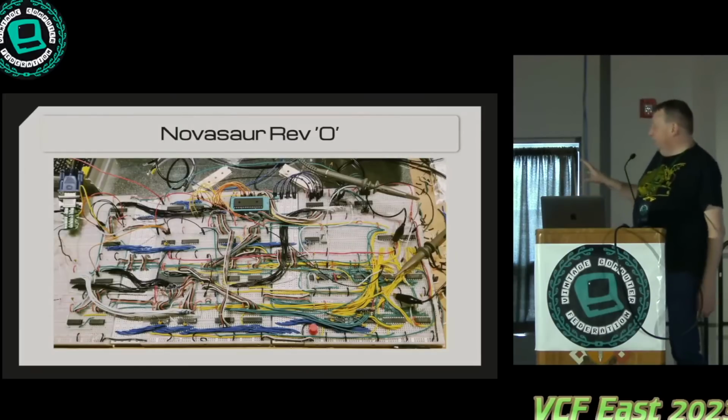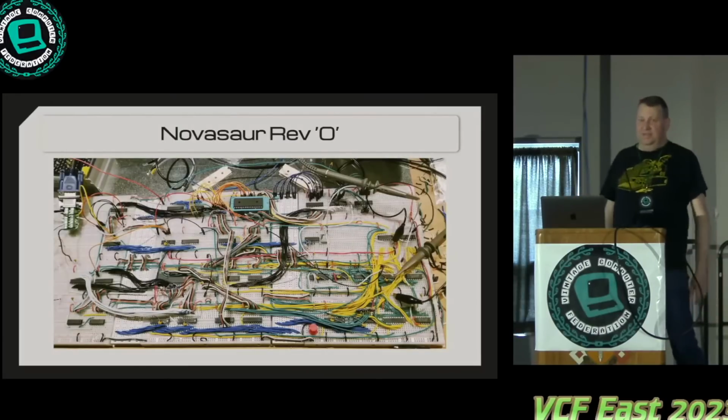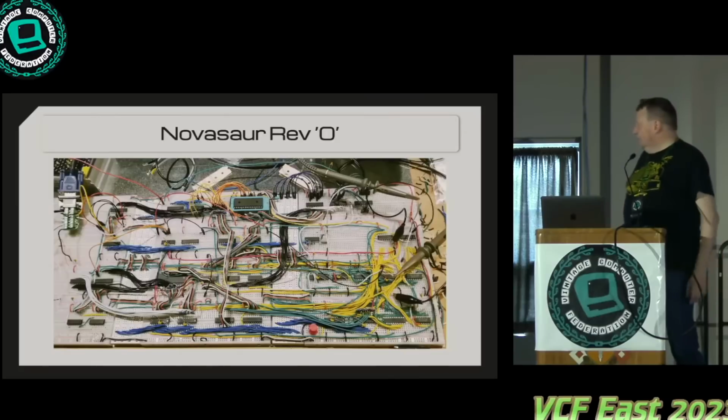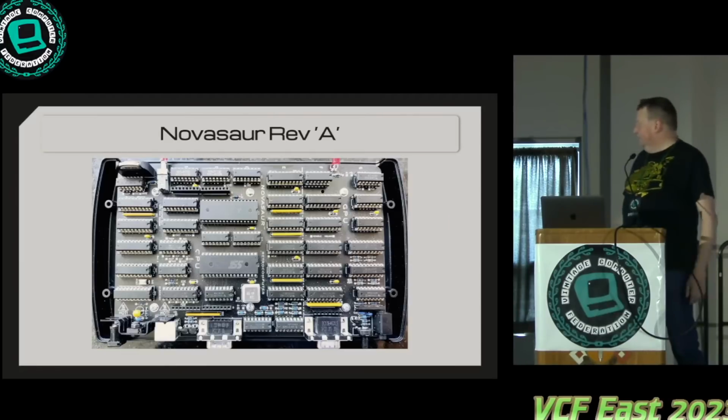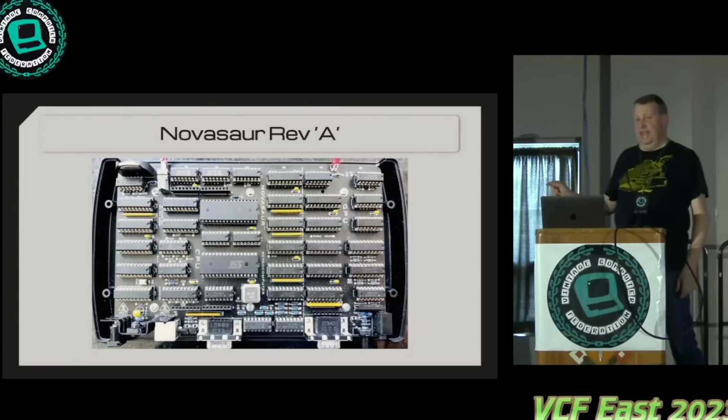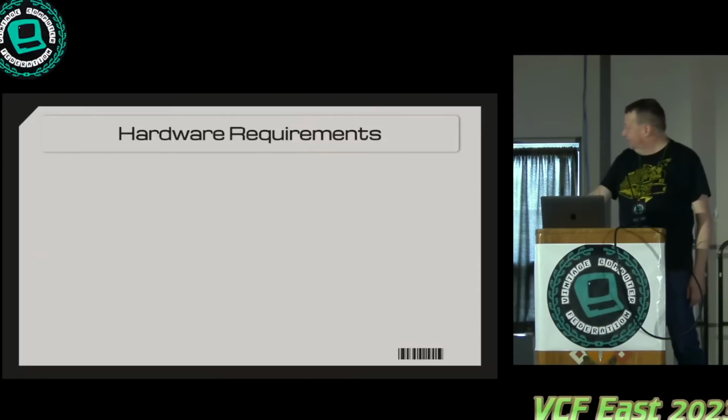That was what I would call the Rev Zero board. I did a lot of prototyping initially, just testing the pieces, and this was the first actual working version of this thing. That's about 6 months into the project. So we're 4 years in now; the rest of the time has just been software development. And then this is the Rev A board. When I say A, I'm counting in hex, so this is the 10th revision. That was finished about 2 years ago, so it's just been a lot of software.